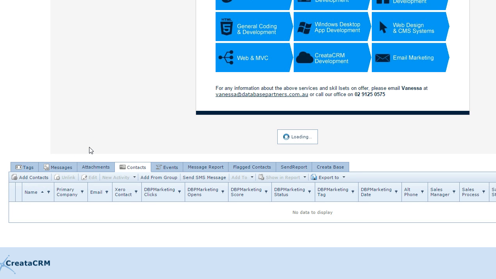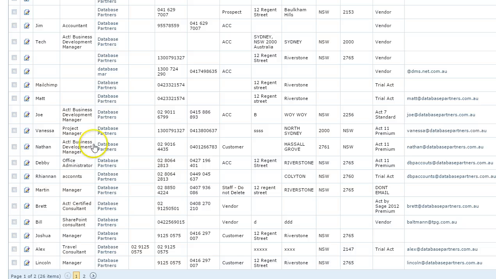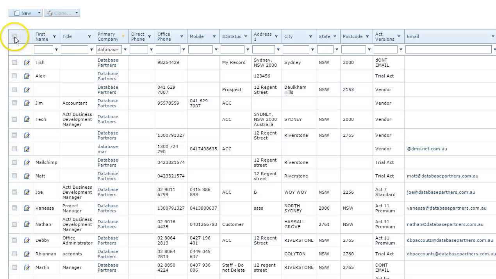So click on add contacts, and this is all the contacts. Now I've pre-selected just our staff here, and we can select a few people in the database that we want to add to the campaign. You can click on the top section up here, and that would add all the users from this particular lookup, which is the database at the moment. I'm going to untick this and just select a few people. So we're going to choose a few.